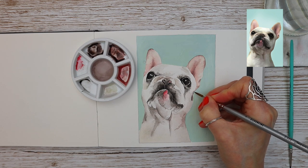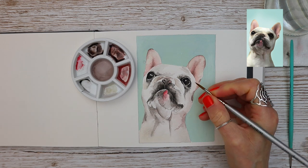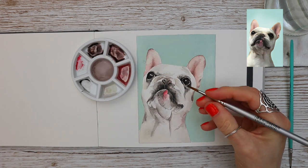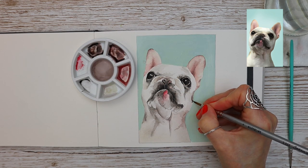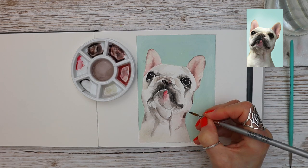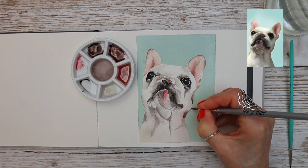Just wanted to drop in a tiny bit more of the Piemontite and the Ivory Black just to this element here. And just strengthening up the shadow area on the right hand side.